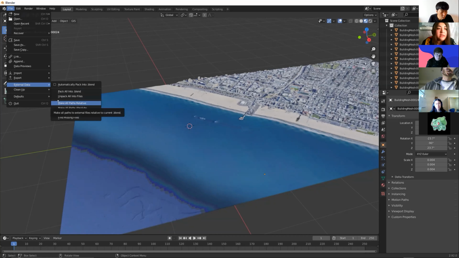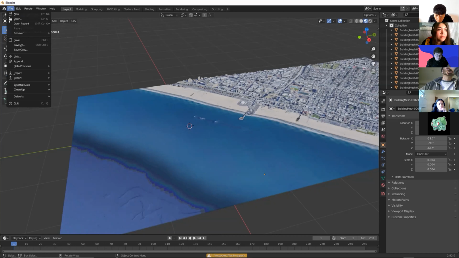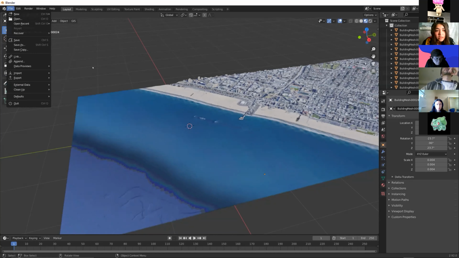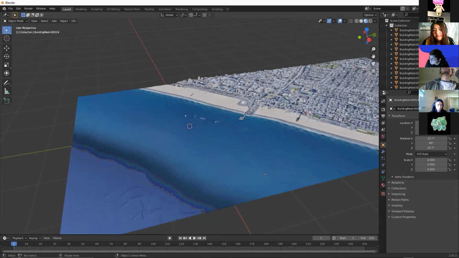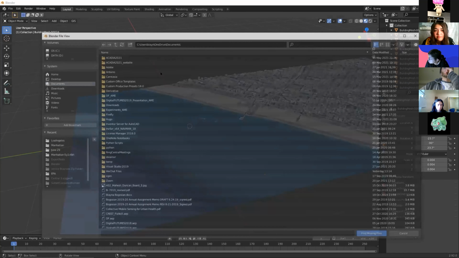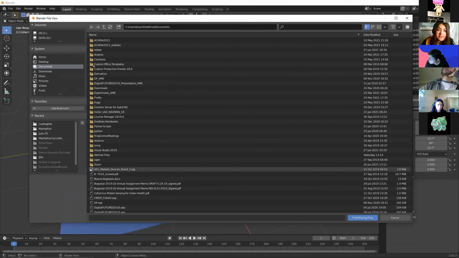I'm going to do unpack all, or if you want to pack it all in one place, you can do pack all into Blender. All of this allows you to retrieve textures if you're missing them. If you ever open a Blender file and it's missing the texture, often if you go to File and External Data, you'll be able to find missing files. That's one way that, if you have any cache files or texture files, you can link them together.